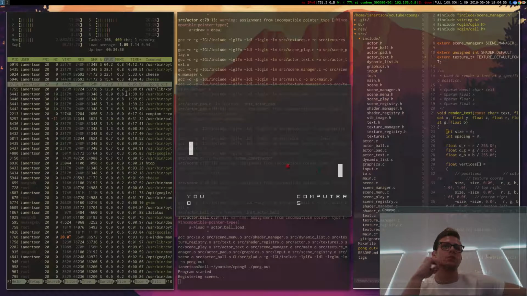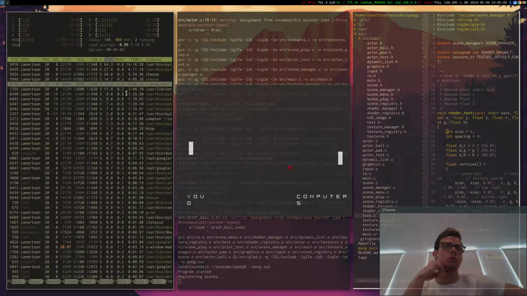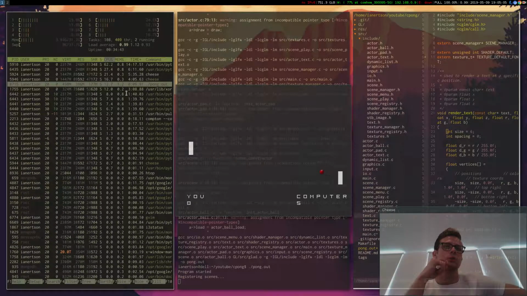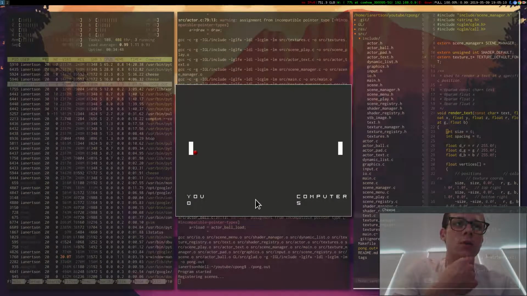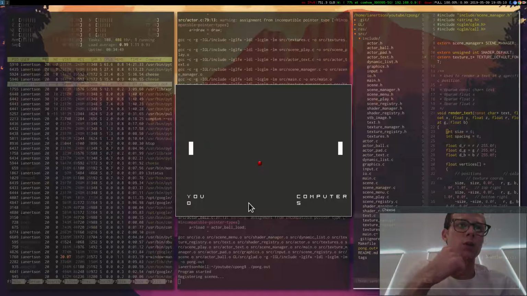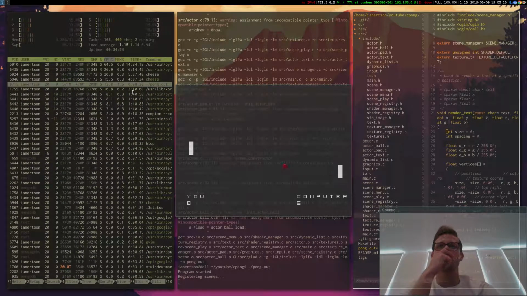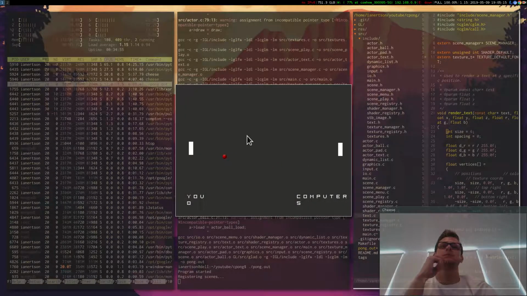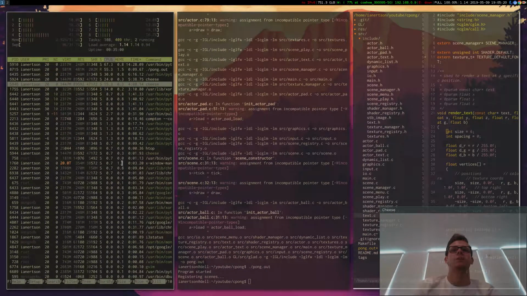One point zero, 1.1. Mm-hmm. 1.4, 1.5. Yeah, we are leaking memory still.